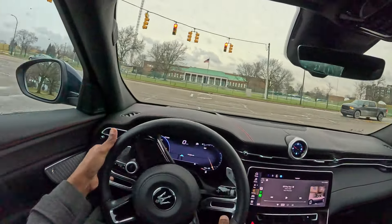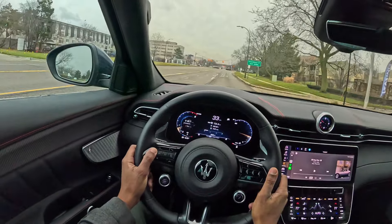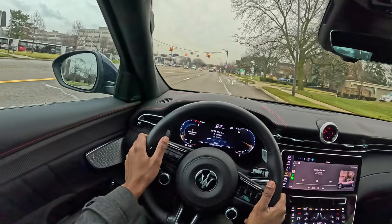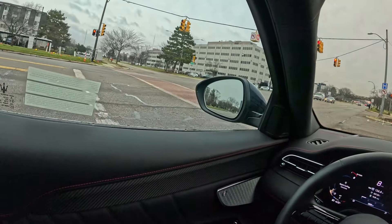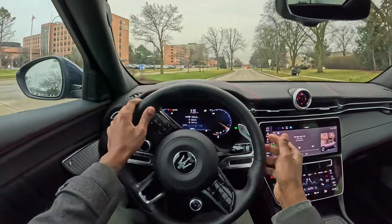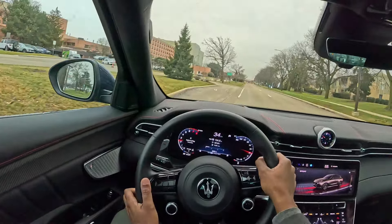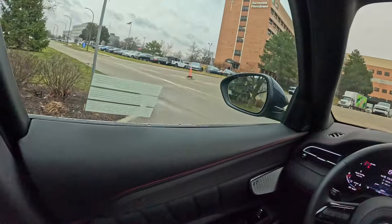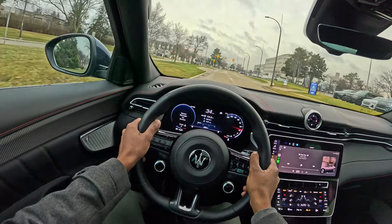There's also Classic where it has the dials on the left and right. I've got a G-meter up there now — you can customize it to a couple things, MPGs and whatnot. Now we're about to go on some curves. We're going to crank it up to sport mode — I want to see how it really handles once you get it to its handling limits. Because this is like a sports car and SUV.